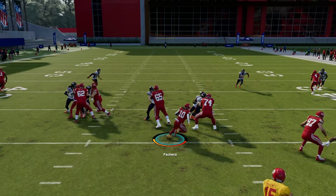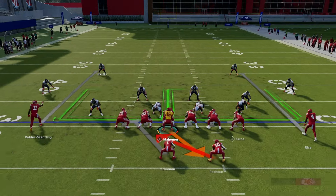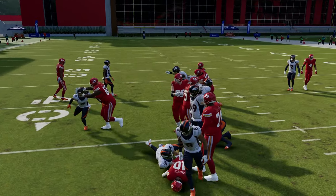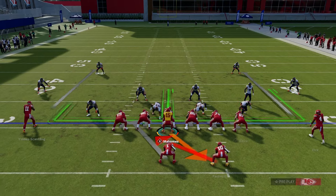Running the HB Dive cut back, you can see different lanes open up in this running play — be mindful of that. When you run the HB Inside and mix it in with the FB Dive, you've got one person to beat and you can get a nice couple of yards up the field. HB Inside utilized with FB Dive will make it a better running option for you.